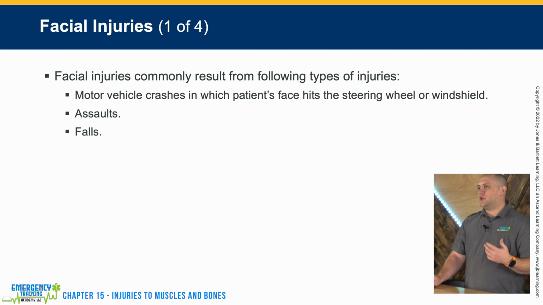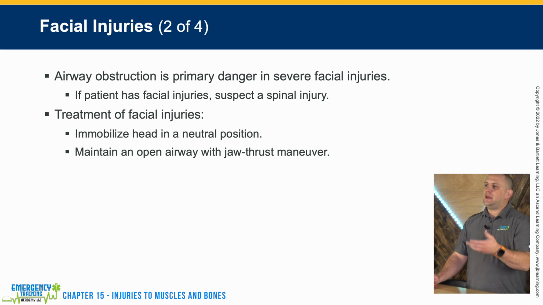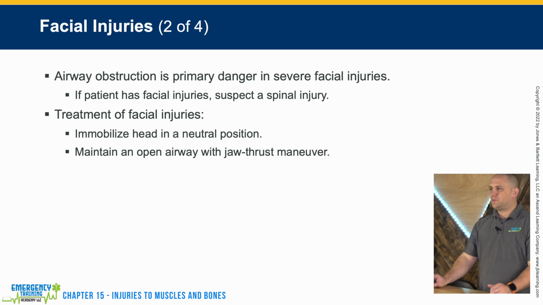With any facial injury, it's important that we make sure and maintain an open airway, as there can be swelling, there can be a lot of bleeding that is now going into the airway. So we need to be ready for suction as we are maintaining that airway. Treating facial injuries, we need to assume that there is also an underlying head injury. So make sure that we're maintaining the head in a neutral position and opening the airway using a jaw thrust maneuver, as long as there is no injury to the jaw itself.